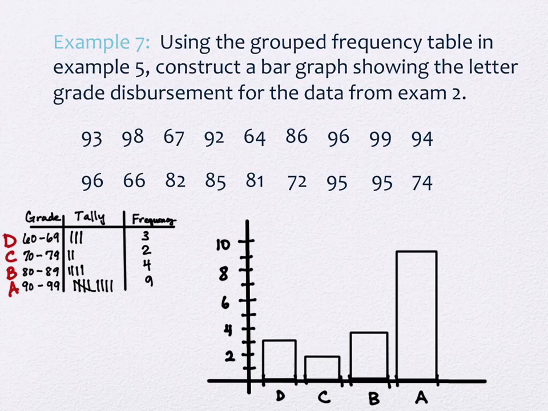Okay, so very little difference in the last one, right? I mean, very little. The lower axis is labeled differently, and our key or our title or our label really for it is going to be letter grades. You could also say grades if you want. That would be okay, but it is letter grades. Over here on my y-axis, it's still the frequency.